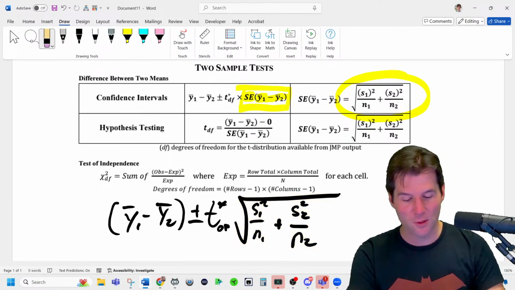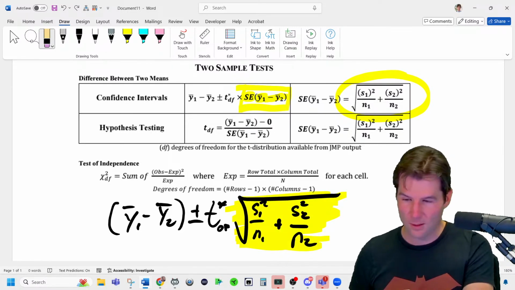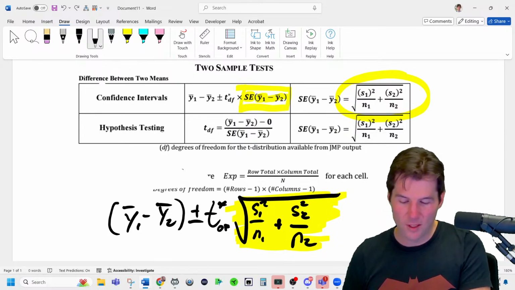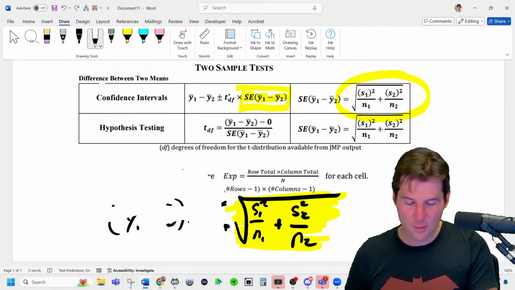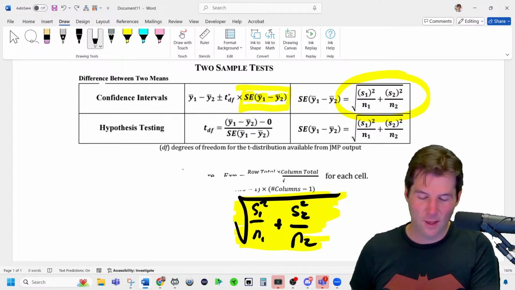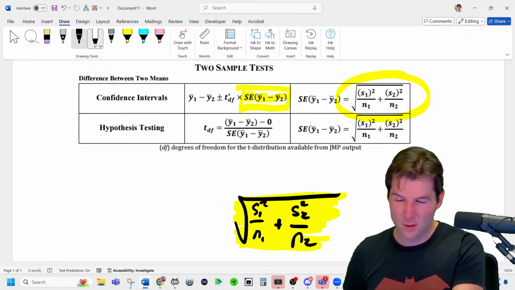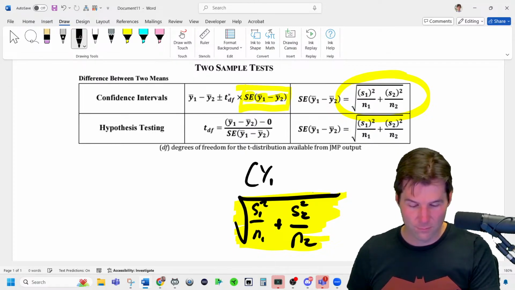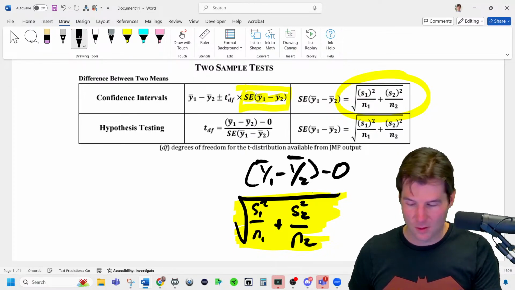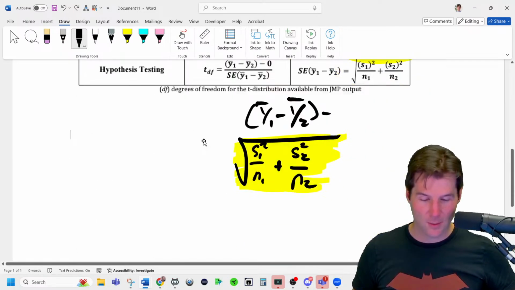Let's look at the test down here. It's virtually identical because what you'll notice is you keep the standard error for this. The t is not the same value, but the standard error can be used. And then you just take the difference and standardize it. That minus 0, as The Rock would say, it doesn't matter. Minus 0, so it doesn't matter. It's there because it's the hypothesized difference.